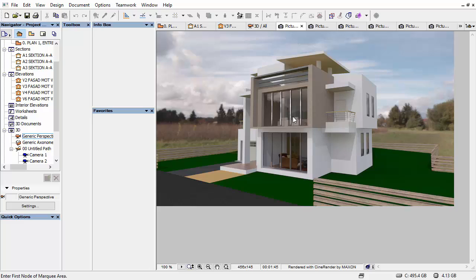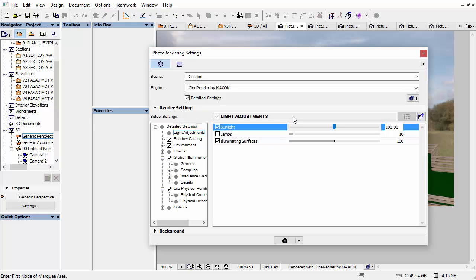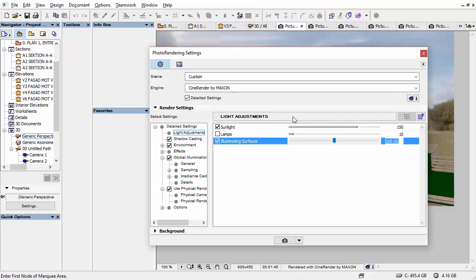Okay, so we can see now that we're starting to get a live render. I can do a couple of things here. Of course, I can increase the light back up to 150. It seems like this is the right value that we should have kept there earlier.